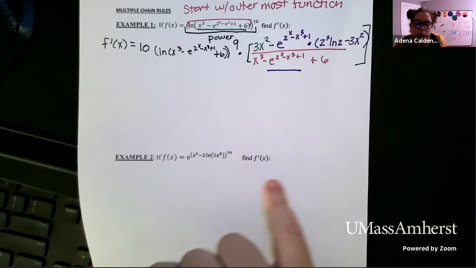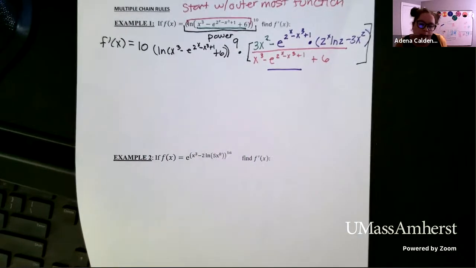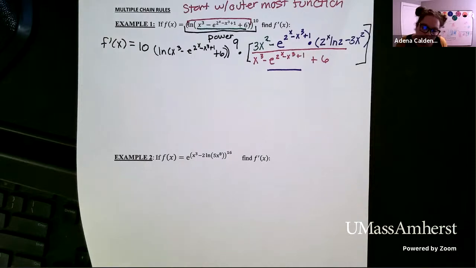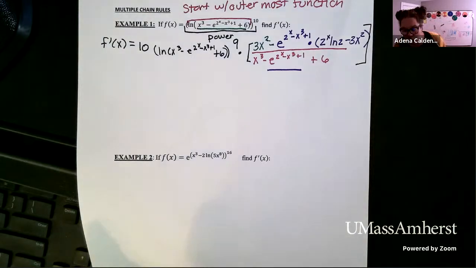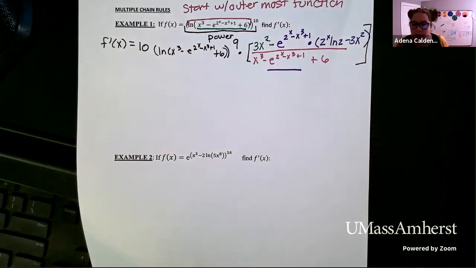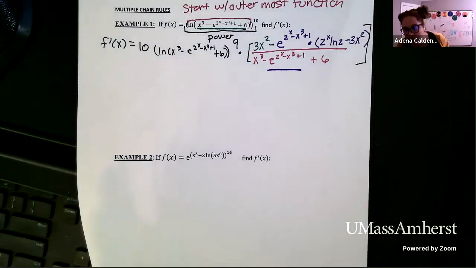power. Okay, so I want you to think about what is the outermost form. How do we then start to do the process of taking the derivative of the outermost form based on how you take that derivative? And as you're going through that, what other chain rules come up that we have to deal with along the way?